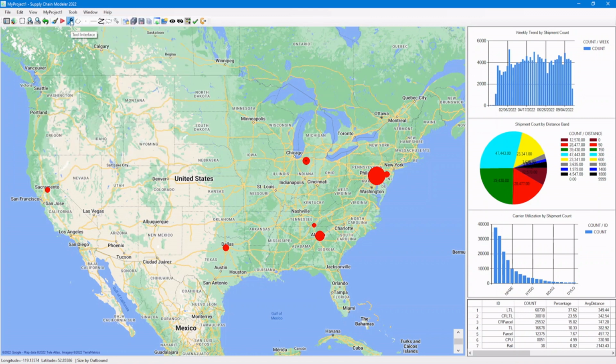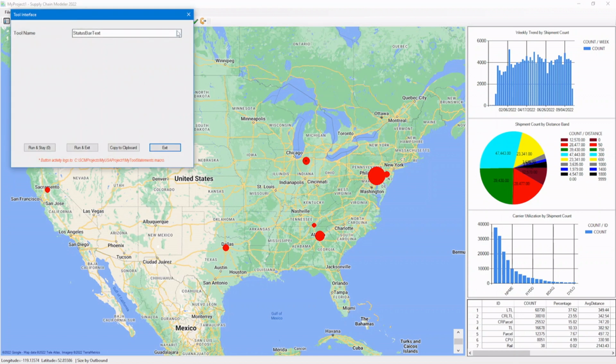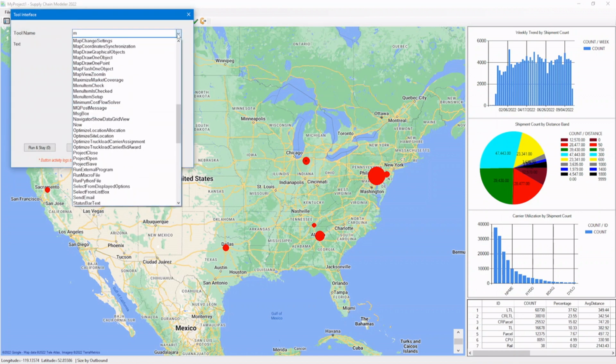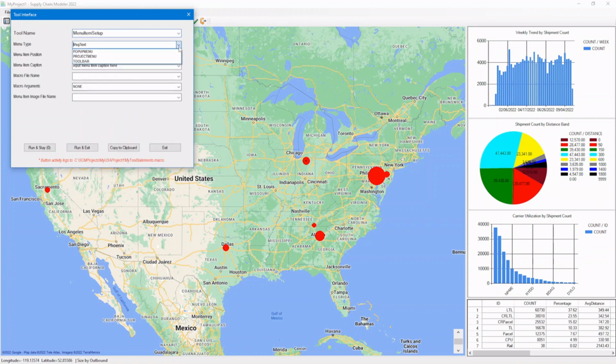Let's set it up. Menu item setup. Project menu. The position should be 22, to follow the last menu item's position of 21. The caption is, set point size by inbound.